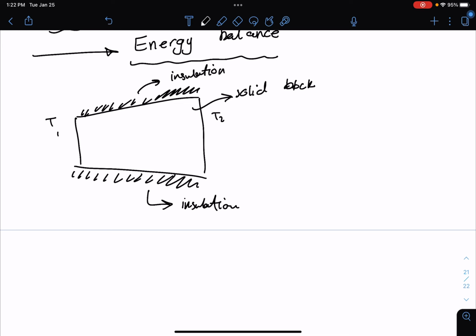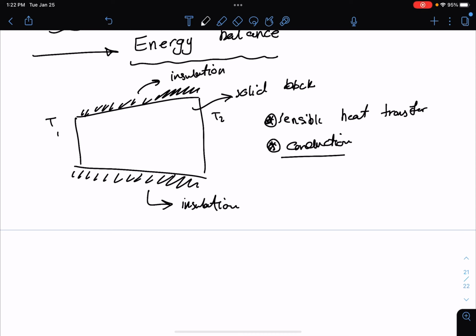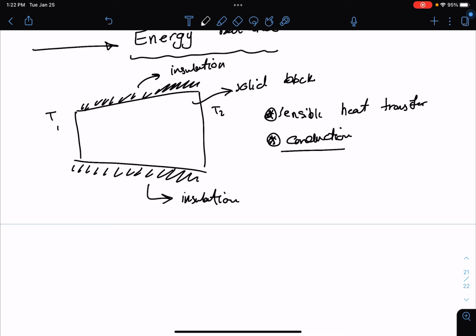The first thing I want you to answer is, what is the type of heat transfer? What is the mode of heat transfer present? Sensible? It is sensible. Of course, it is sensible heat transfer. But since it's a heat transfer inside a solid material, it is conduction. How many dimensions are present here? Let's take a vote. 2 or 1 or 3 or maybe 0. 2. Who goes for 2?